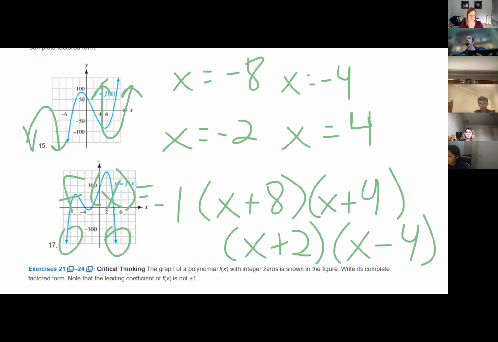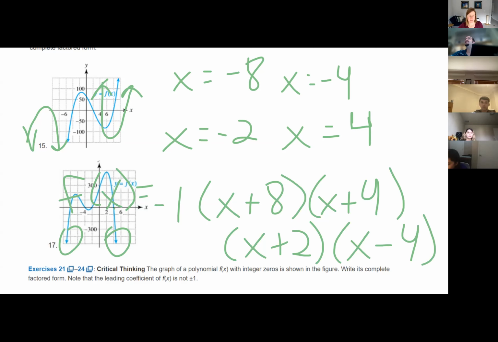But with other problems, they already give me my coefficient. They're going to give you your coefficient, or you might have to solve it. I think it's the next one, right? It's 21. Yeah, for 21, that's why I was getting confused. I know how to point out what's my x, and how to do the factor, the x plus and all of that. But I didn't understand how to get my leading coefficient. That's why I asked that question. Yeah, we'll go through it in a second when we do that problem.